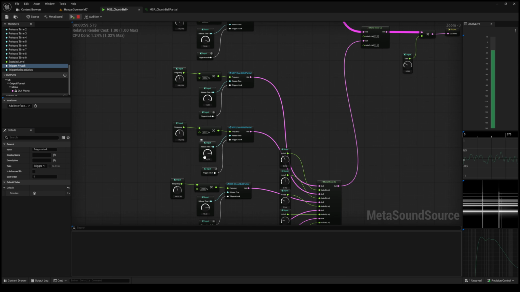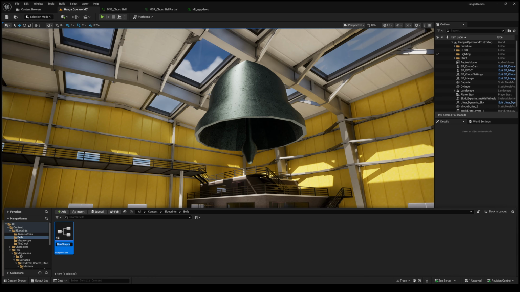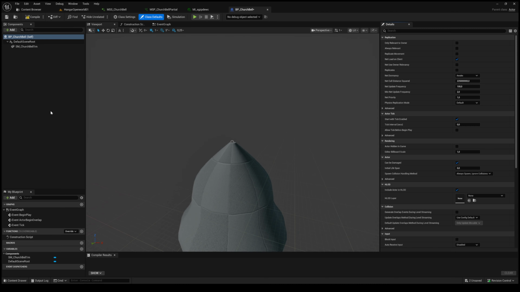And there we go. I am pretty happy about this tone, so we can move to creating an actor using the geometry we created and the sound we just created.